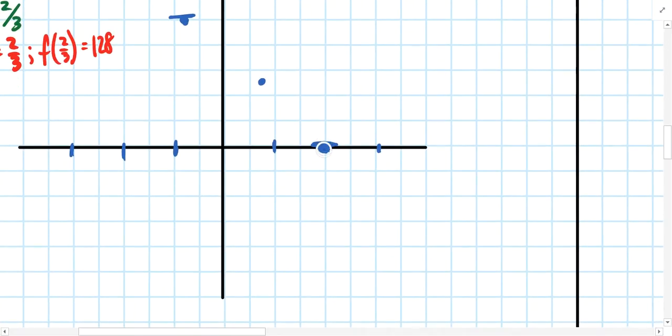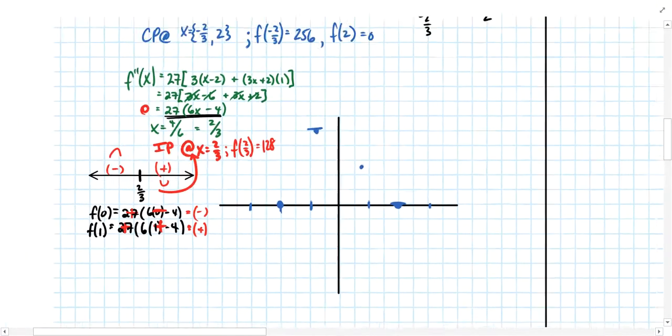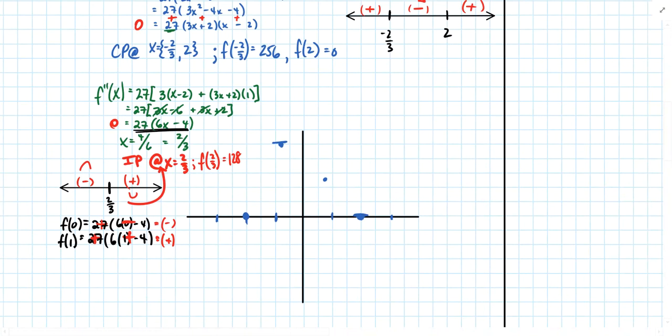We already knew about this, but now we know about this point as well at x equals negative 2. So we've got all these data points and the behavior of the function to consider as well. To the left of 2/3, the function is increasing, and it has to increase through this data point and be concave down. I know that it's concave down because I'm considering a number that's less than negative 2/3. Well, that's way over here on this number line, so we're still concave down. All the way up until this position right here, we're going to remain concave down, but the function changes to a decreasing function at an x value of negative 2/3.